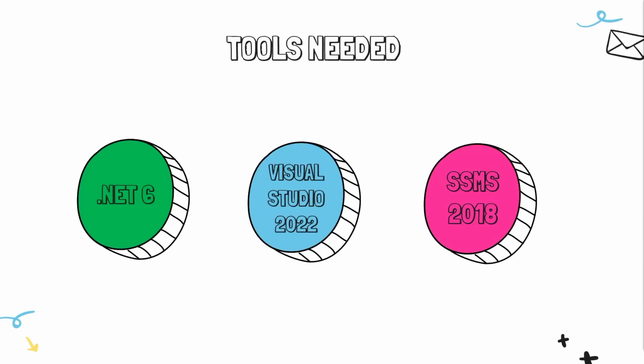For our database, we will be using SQL Server. So first you will have to install SQL Server, and then you should install SSMS, which is SQL Server Management Studio. If you have an older version of SSMS, that's completely okay. As long as you are able to connect to SQL Server on your local machine, we will be using that connection string and everything will work. So once you install all three of these software, let's continue from the next video.